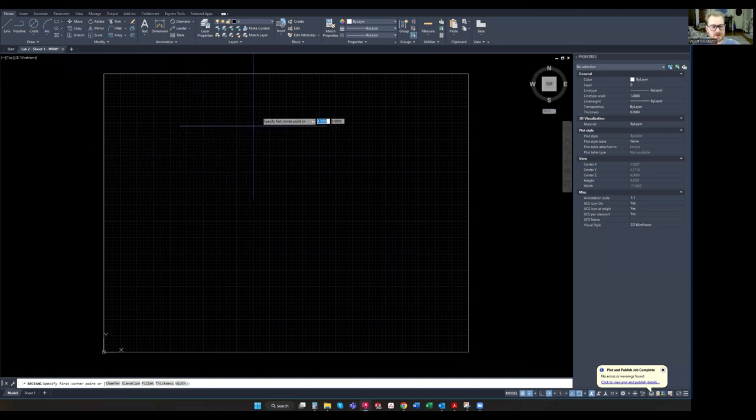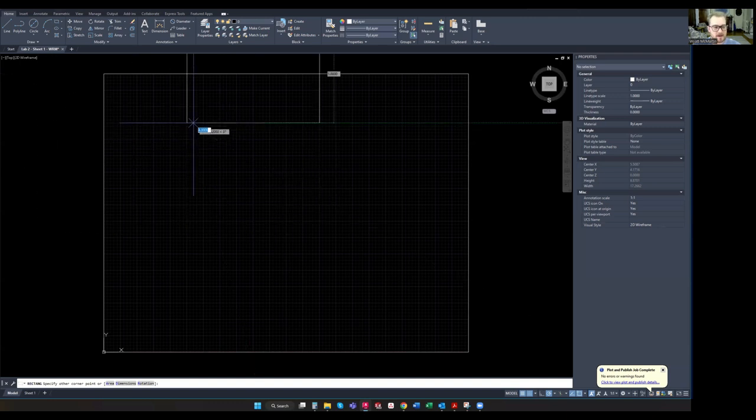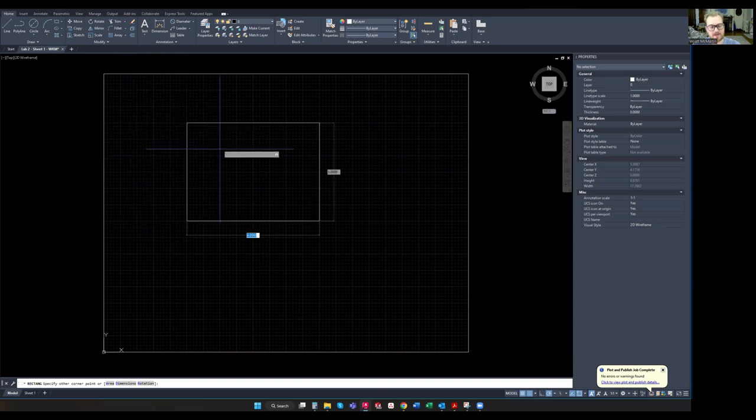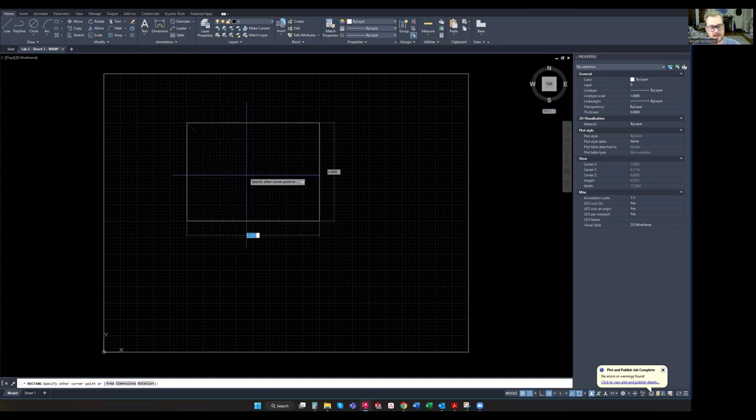I'm just going to start somewhat arbitrarily right up in here and go ahead and click on this point. Now, before I click again, I'm going to type D for dimension, D enter. And I'm going to enter 4 and then at 4 enter and then 3 enter for length and width, or length and height in this case in 2D. So now before I click again, we have to select a quadrant just like we did last week. I'm going to drag down and to the right and go ahead and click one time, left click.